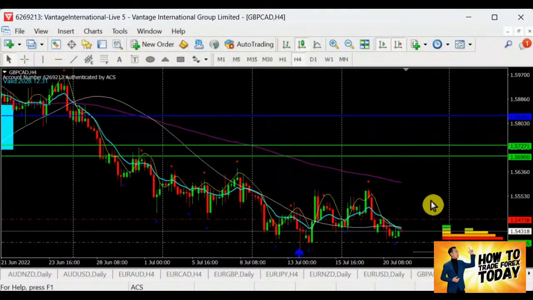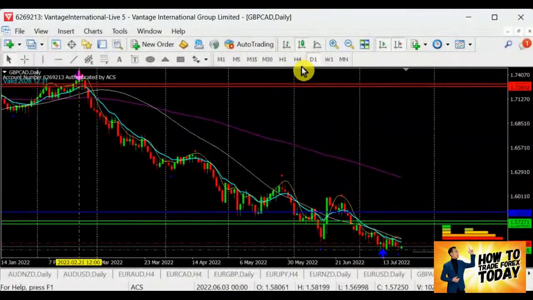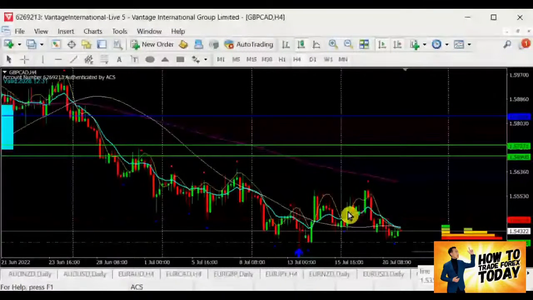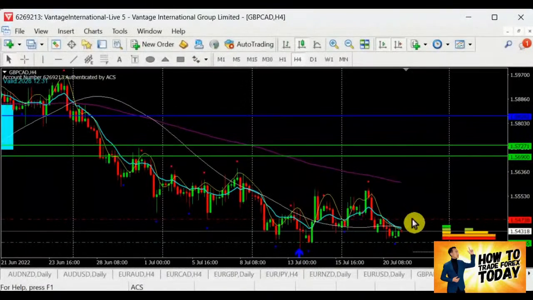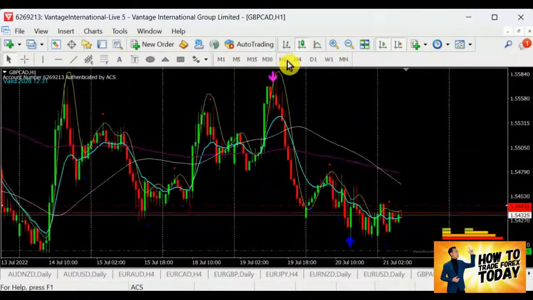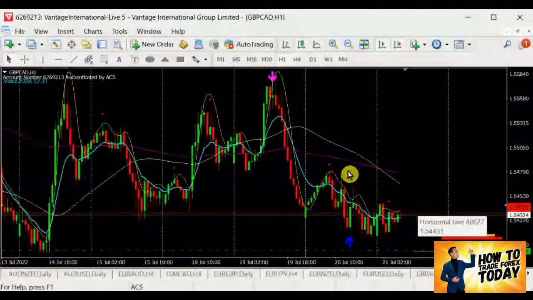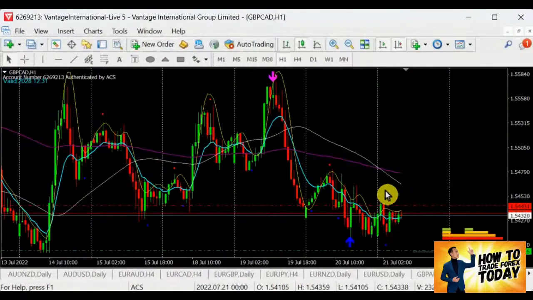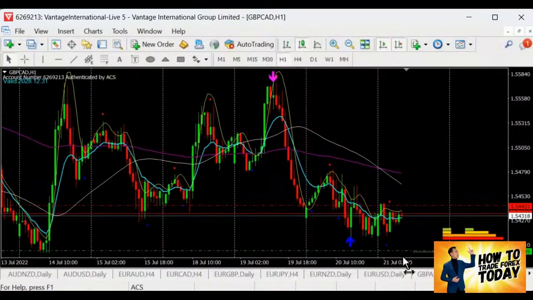So PoundCAD is actually still in the bear, but we are now looking for a resistance. If it is going to meet up with this resistance to sell, it can be quite a while. So if there's any opportunity at this point to sell, like I always say, at this area, then we may have a new cycle in H1. A new cycle here, like a green, red candle, then we can start selling. So this is something that I'm looking out for.